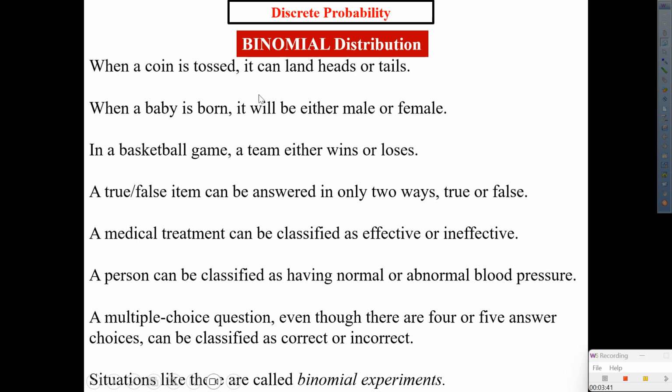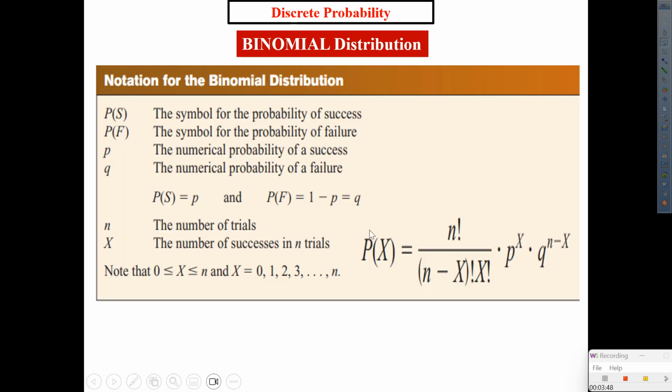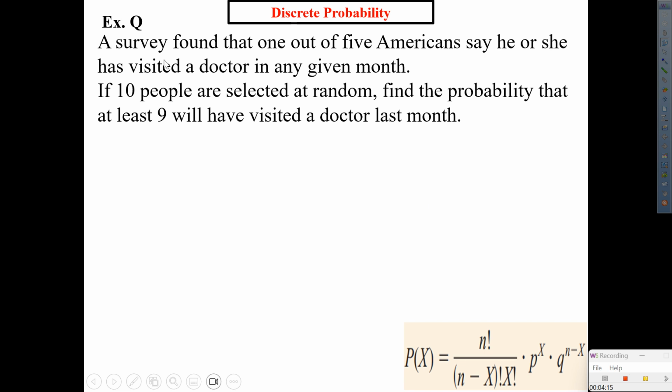And then we know a binomial distribution is because the outcomes are 2 at the end. From there, we gave you a formula that we've been working with, and we know how to use that. P is the success, Q is the failure, and the success is usually a percentage represented in decimal or fraction. Q is basically 1 minus P. And we did something like this one, but this is a little bit different.